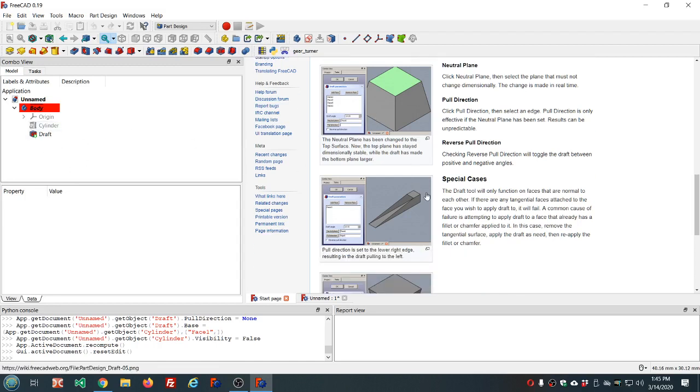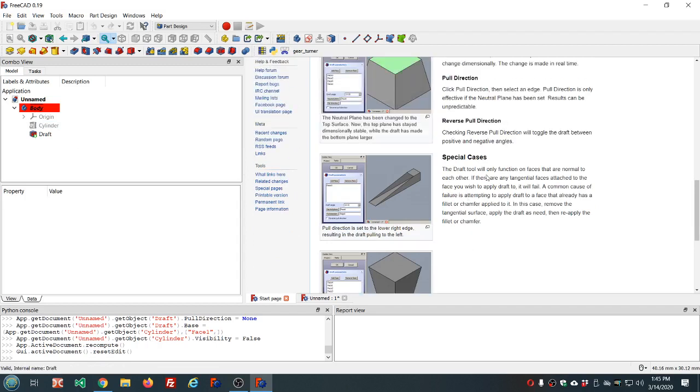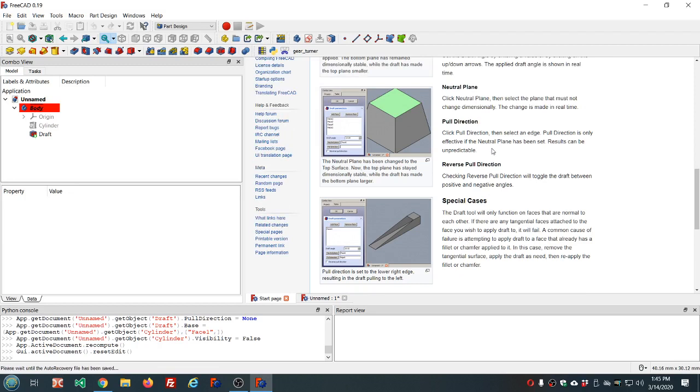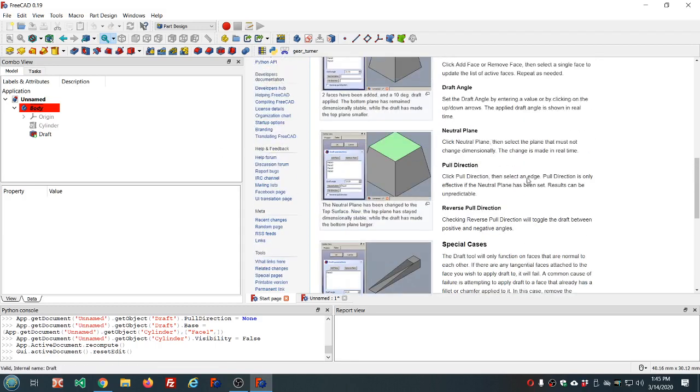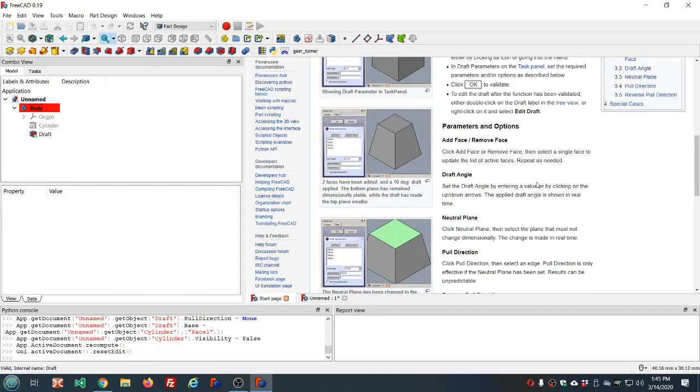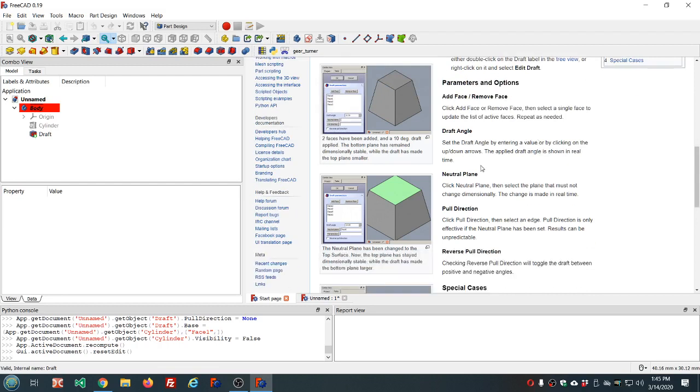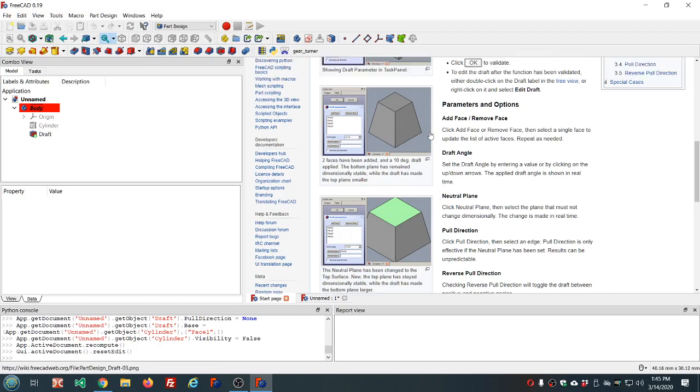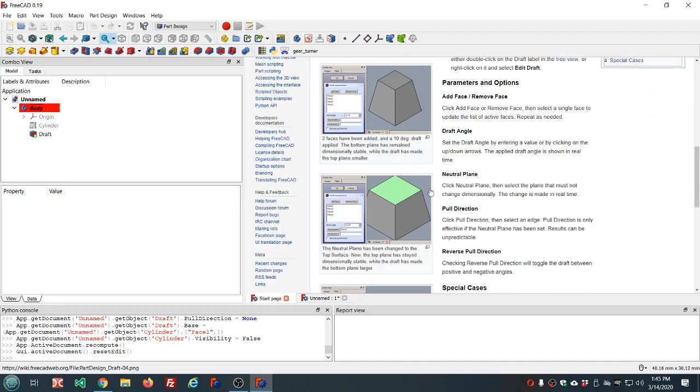But the other school of thought on this is do the chamfers and fillets early since they're finicky, and it seems to be more robust against breaking when applying additional features to your object. So which way is better? I'm not really sure. My practice has always been save them till last, but you can try both ways. See which works for you. Anyway, that's the documentation on the pull direction.